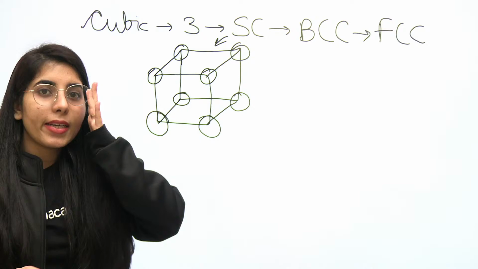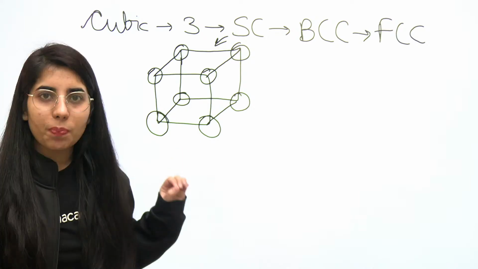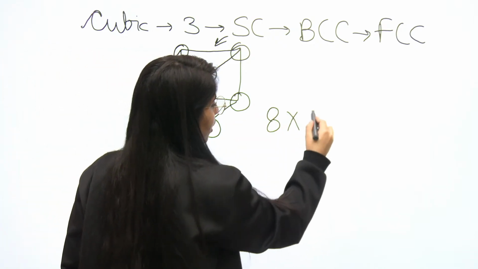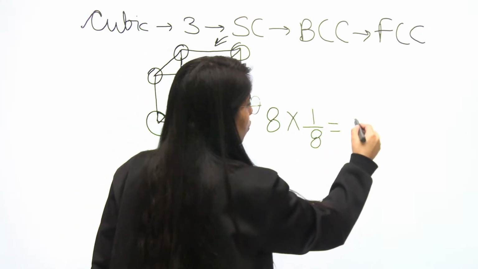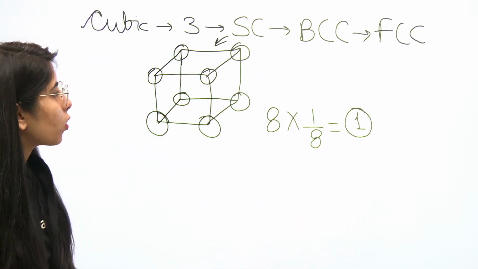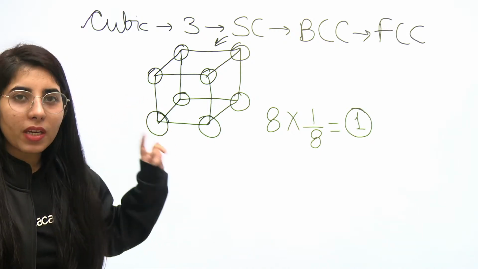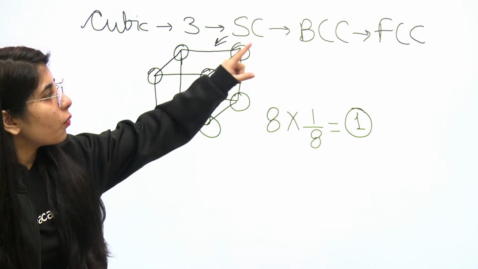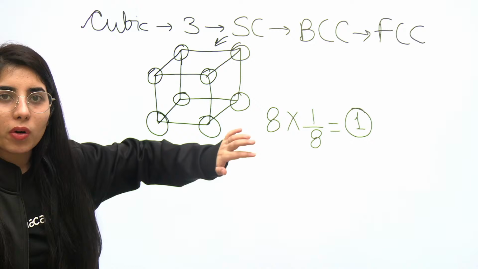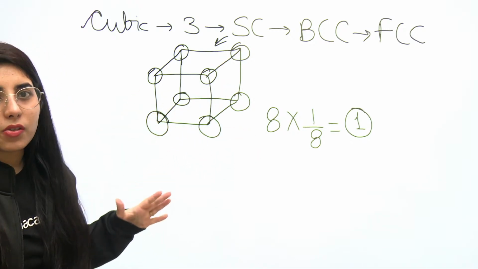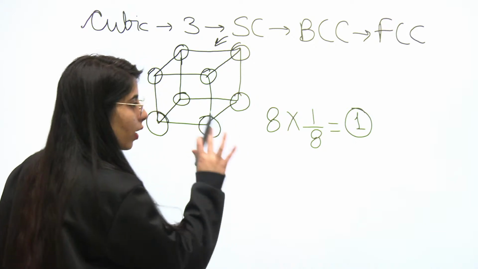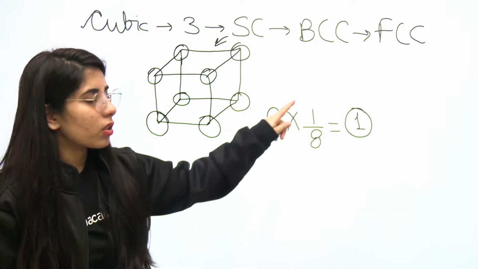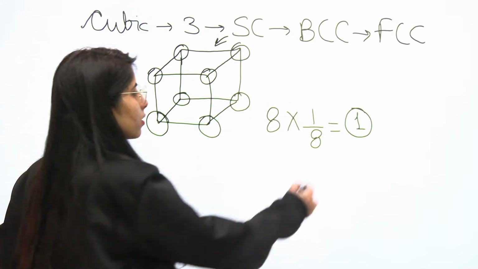Each atom from the corner will contribute 1/8 part in this particular lattice. So how many such atoms are there in total? 8 at the vertices, and 1/8 contribution from each atom, it will give you 1. So how many effective atoms will be there in the simple cubic case? Only 1. Always remember this. You may even get a question based on it, like the FCC case we had in the last question, where we considered the total effective number of atoms as 4. How? Because we know this from the crystal structure part. It is 1/8 contribution of each corner atom, and a total of 8 corner atoms are there. So the effective number of atoms in the simple cubic case is equal to 1.